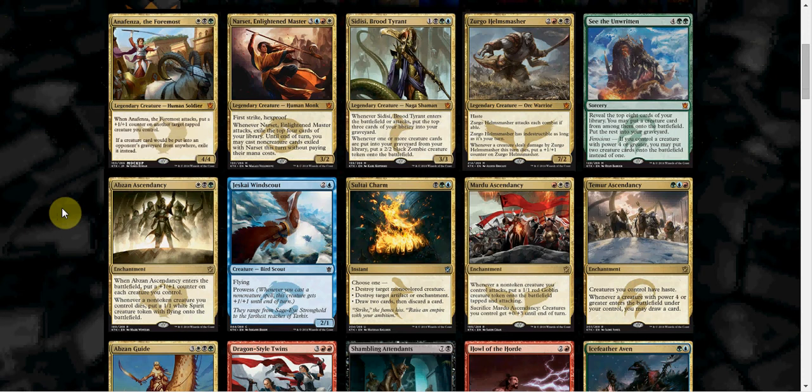So the legendary creature for these colors is Anafenza the Foremost, and it's a 3-drop 4/4, which is pretty solid, especially in junk. That's probably going to fill in my 3-drop slot now, because I was looking for another one. When Anafenza the Foremost attacks, put a +1/+1 counter on another tapped creature you control. So I guess they're going to try and use that and Convoke together. That's the first thing I thought of.